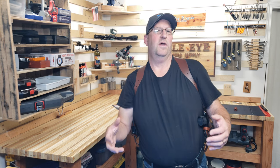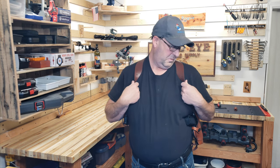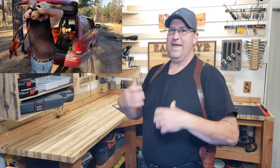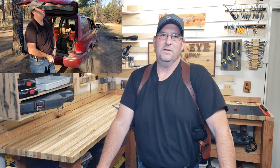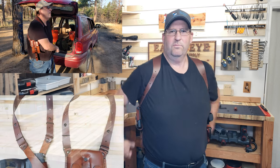For materials, this thing is really made out of some nice leather. You can see these straps here — they are super soft and super flexible, which makes this really a comfortable shoulder holster. If I turn around, you can see how that just connects into the back. It's a really simple holster design. Shoulder holsters are not really complicated; it's mostly just working out those straps.